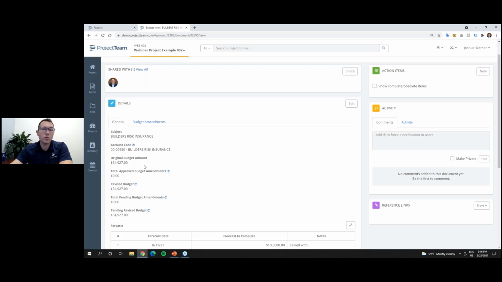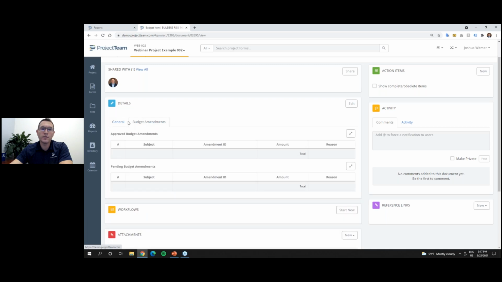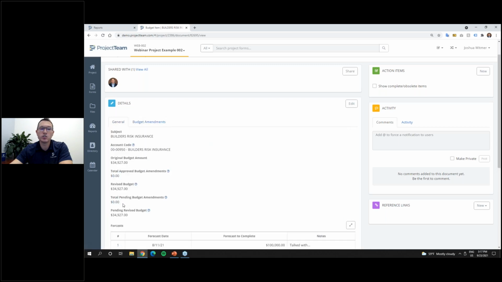A couple other things that I want to point out on the budget item form that we're going to pull into our report. A lot of times on your budget report, you might have an original number, but then there might be adjustments or amendments or whatever you might call those things. Those are all going to be summed up on your budget item form here, and this is some automatic math that's happening through the amendments forms. And I have earlier webinars on how to create budgets, amendments, all that. So we'll just assume that this is all working really great. I do have an amendments tab. It looks like I don't have any amendments. That's why it's showing up 0. But these bold areas are fields available to pull into my report.